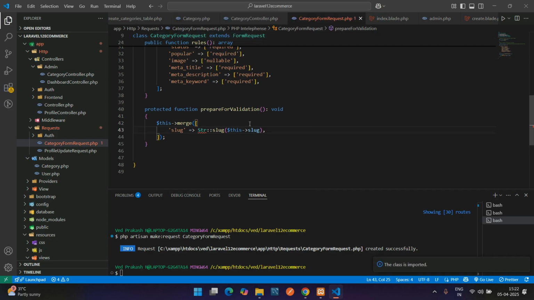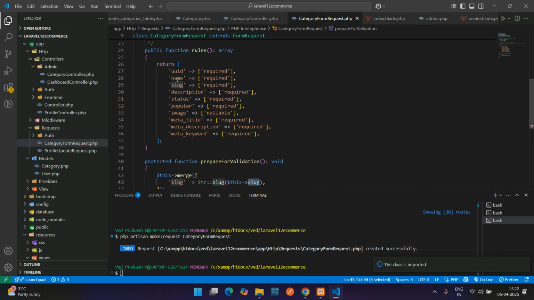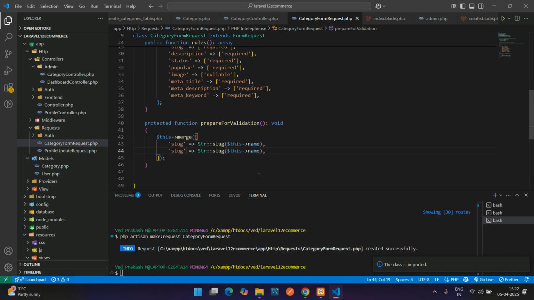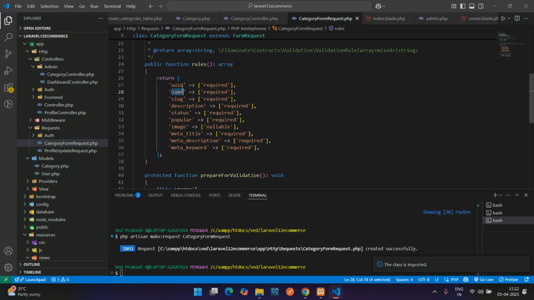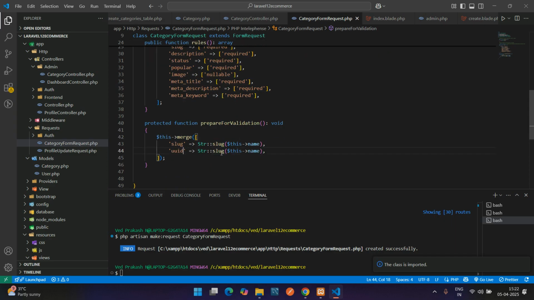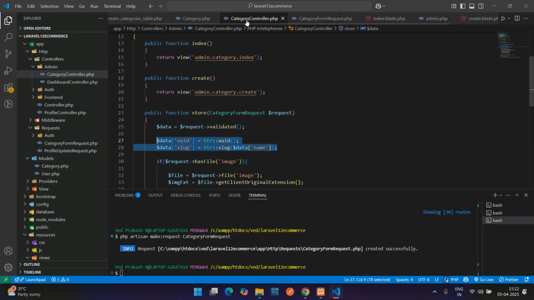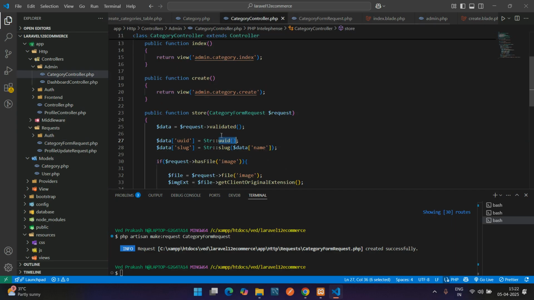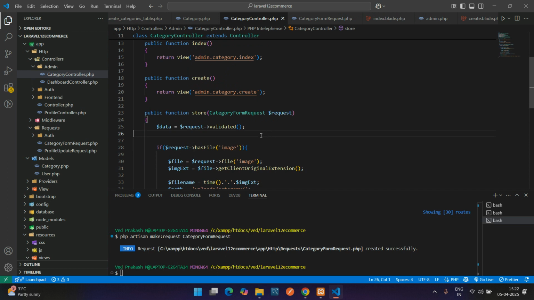What we are going to use, $this of name, you have to use it. And for the UUID also you have to utilize in the same way, which is here UUID, and here let me copy it from here. Okay, copy this, paste it directly, done. And now you can remove these two fields which we do not require here.